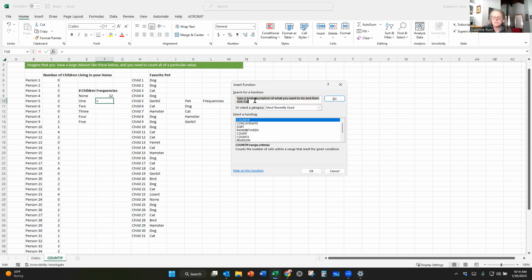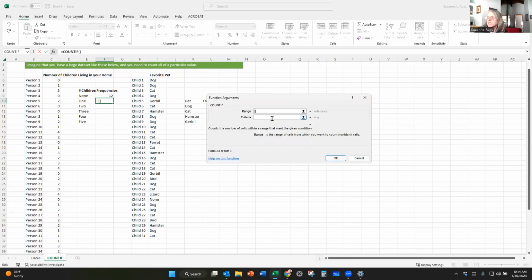Mine has COUNTIF right on top because I just used it, but for you, you're going to type in COUNTIF and hit this go button, and you'll see that for my system 2 options come up, COUNTIF or COUNTIFS. And if both of these come up for you, it's okay. Choose COUNTIF. We're only counting one criteria, but if this is the only one that shows, this will work just fine. So hit the OK, and now it tells us a little more clearly what to do.